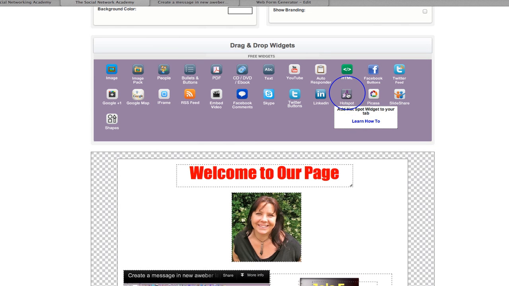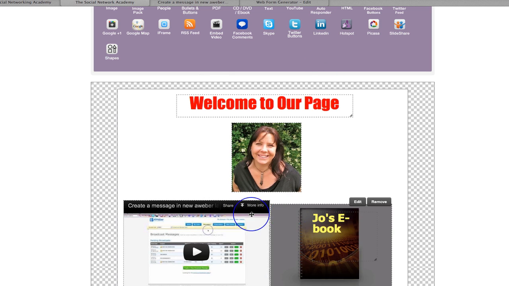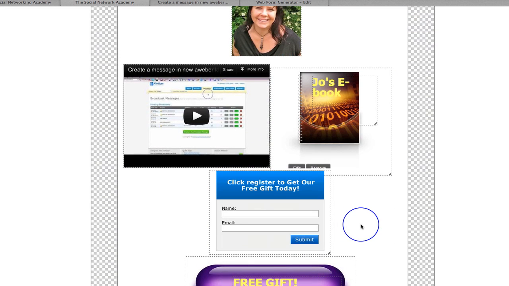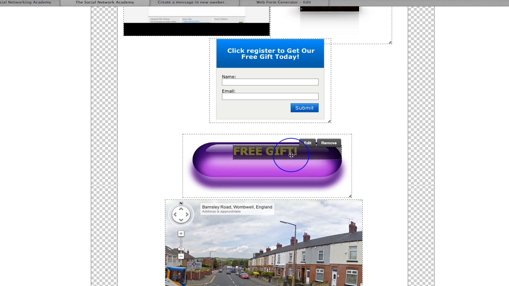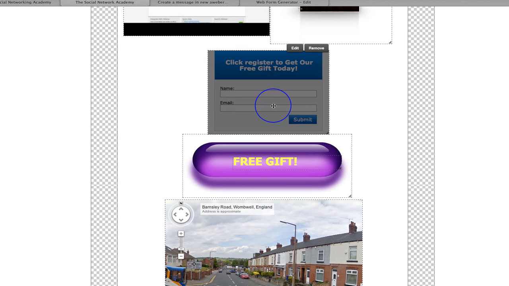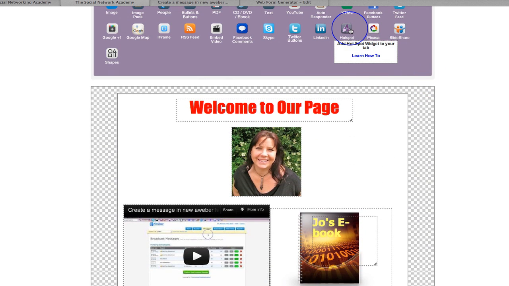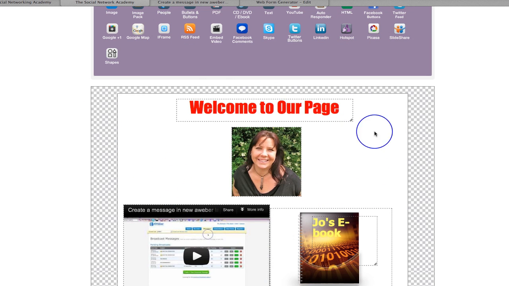A hotspot widget is for if you want to place a link somewhere behind your page that you don't want to show as a clickable link. This was actually a request from one of our members, and I thought I've seen that all around the place, so I'm going to add one, but it seems a bit strange to me, in all honesty. You can sometimes go to pages and they've got a big photo on there, and you mouse over the photo and you'll suddenly see that one of the pictures or something is clickable. Yeah. Then that's what the hotspot widget is.